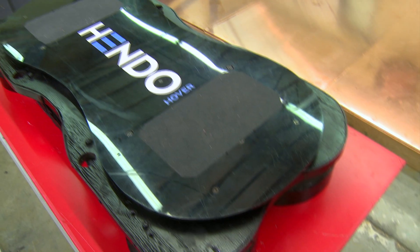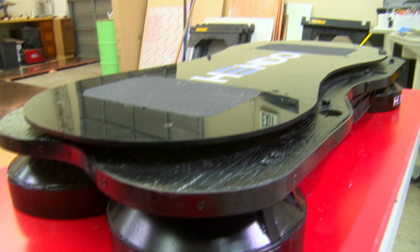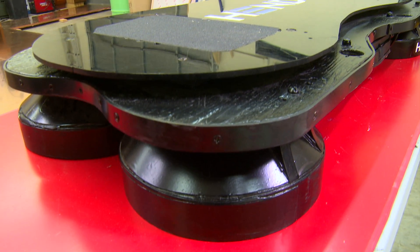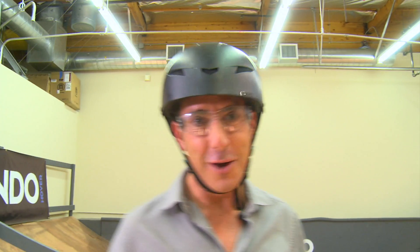That's a bit of a way off. Right now a mere board will cost you $10,000 a go. The battery only lasts a matter of six minutes and you'd need of course the copper or aluminum surface. But heck, it is great fun. Spencer Kelly — this is definitely the coolest gadget of 2014.